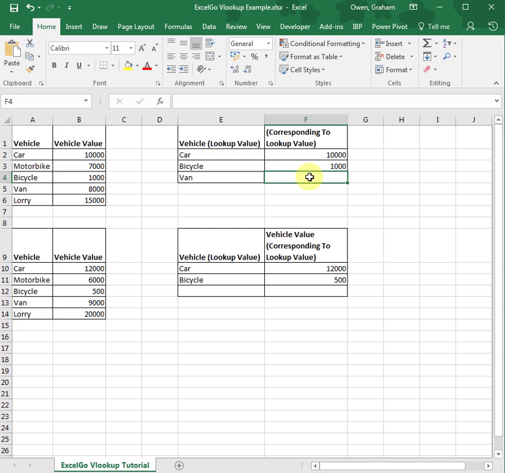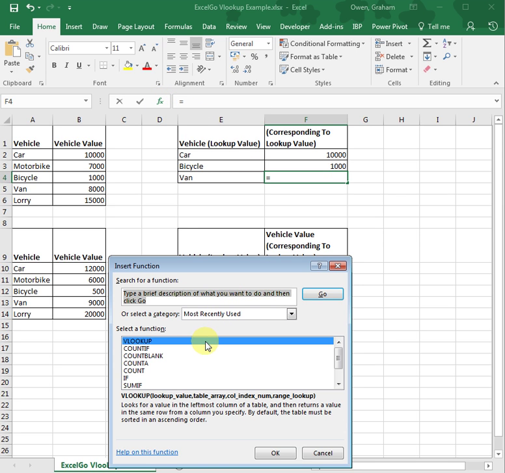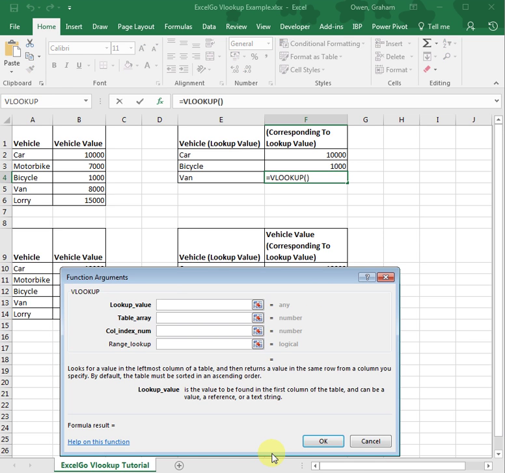When you are comfortable with formulas, you can free type them. When learning, it's helpful to click the FX next to the formula bar to display the function arguments. This breaks down what you need to enter. So we'll click on the FX. If it's not there, type for VLOOKUP and press Go. Once it's visible, select it, click OK. And this brings up the VLOOKUP function arguments.